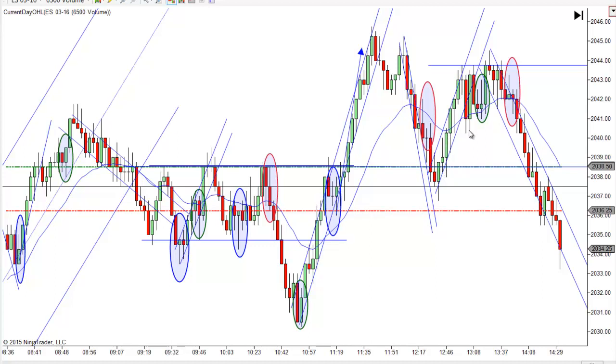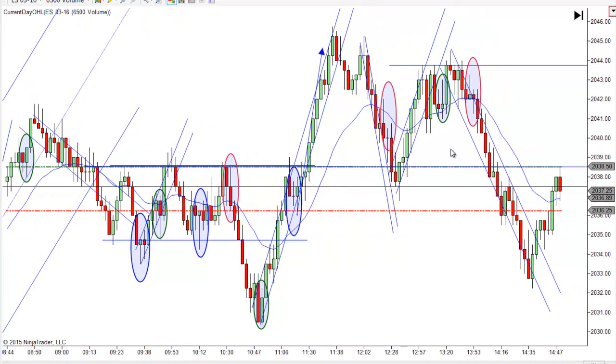Then you get a failed second entry short right here. But look how big that bar is. Look at all that overlap. Just wait, and then look what happens. It tries to go lower again. And so now you got a little double failure. So if you can get in this one low enough to get out before you get here, I'm okay with that one.